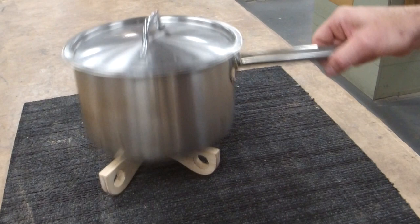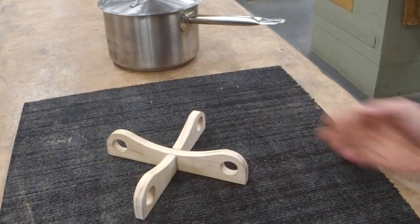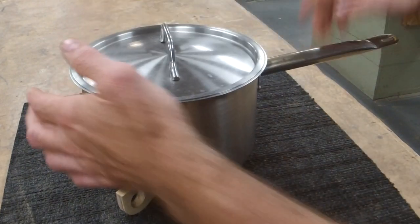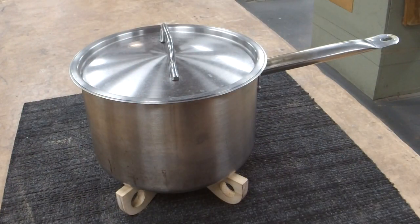And we'll do the wok as well. Oh, yes. All right, let's get into it.